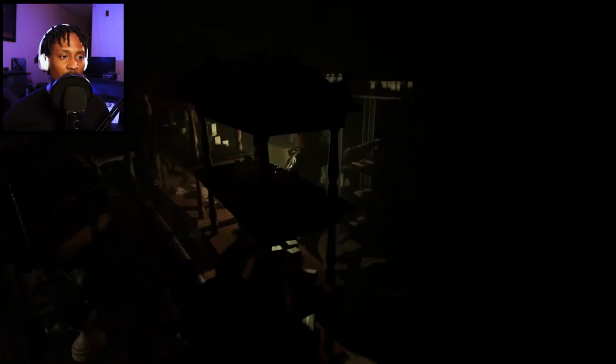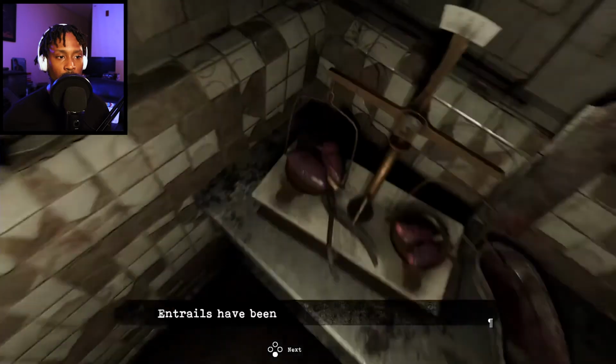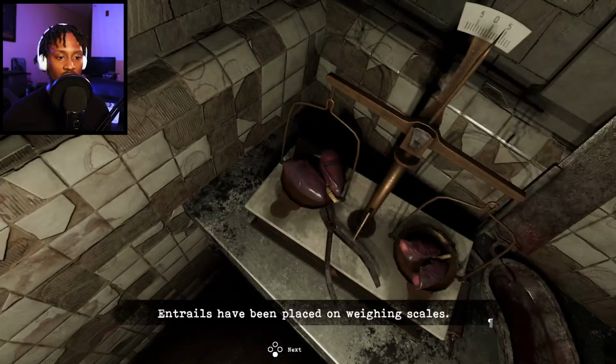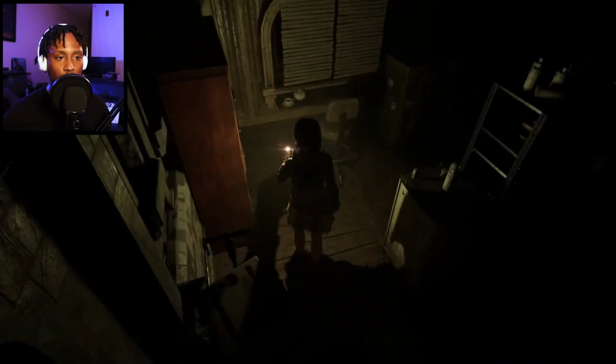All smiles, because we're still enjoying the game. I'm not sure if I should have a weapon ready or this light out. Entrails have been placed on weighing scales. Alright, guess we're gonna have to even those out later on.